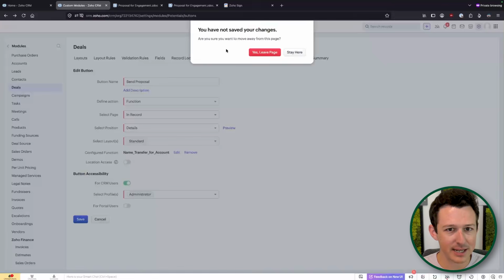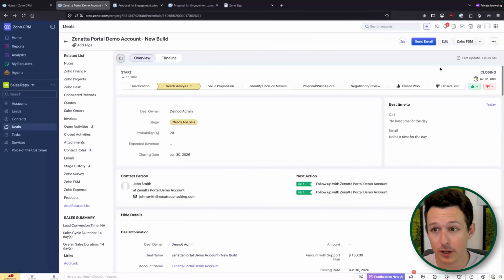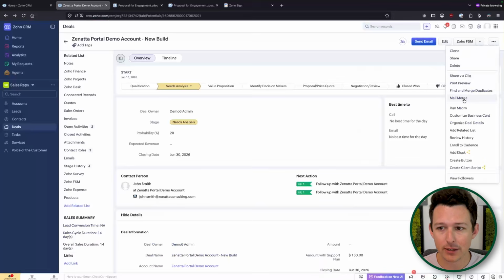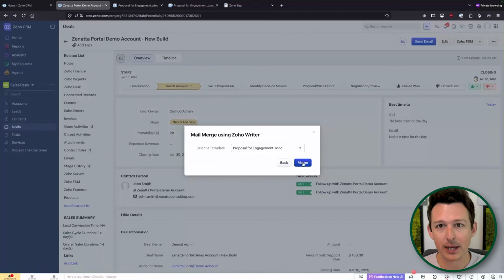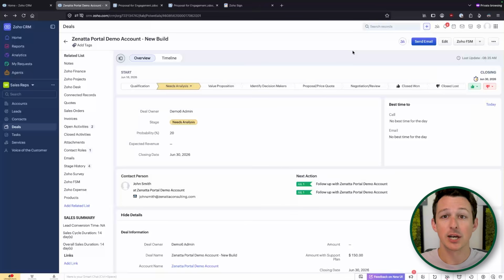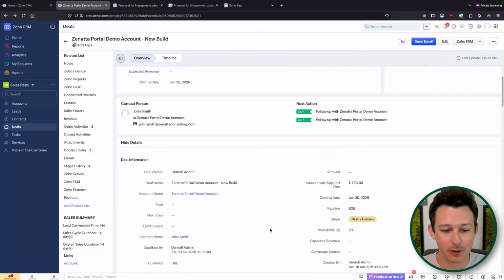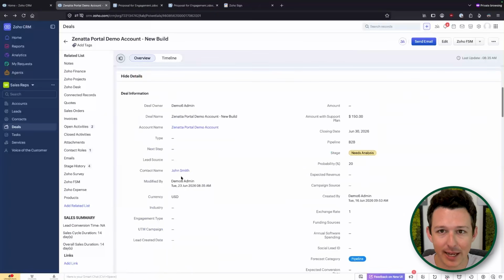So, as I go through that process, if I just briefly show you real quick again, because the one downside of this is it is a decent amount of clicks. It's less clicks than doing it in Microsoft Word. But you go in, you do your mail merge, you select your template, you click merge now, you click send for sign, you type in their email address, then you send it out. What we do for a lot of people is this send proposal button, which basically just does all those steps, right? It grabs the template ID, it grabs the record ID, it puts it all together, it gets the related contact, makes them the signer, and then sends it out directly via Zoho Sign.